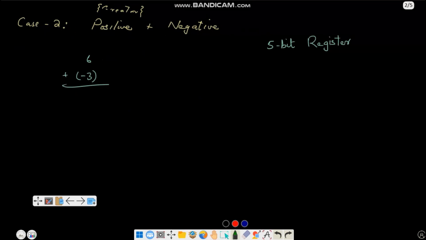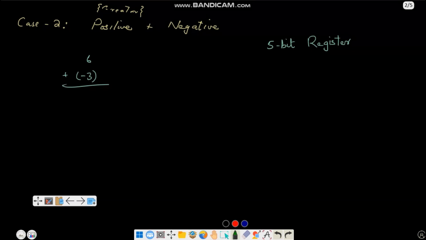Now the second one where we have some interaction with complements is going to be when we are adding a positive number with a negative number, but the positive number is greater than the negative number. This is the second case. Now in this case I've written an example here too. Here the positive number is greater than the negative number. Now in this case what do I need to do?